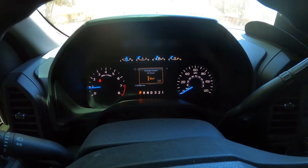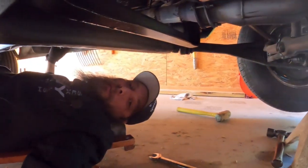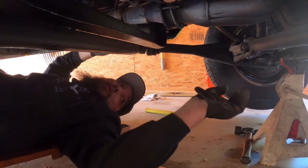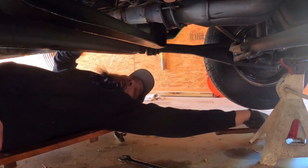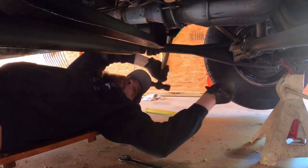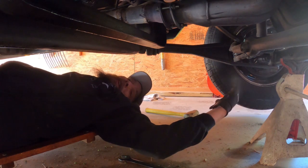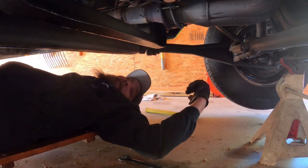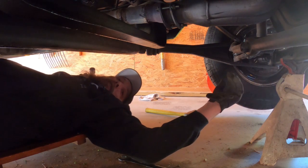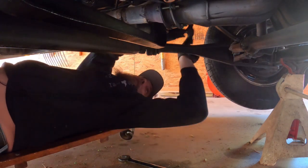I'm now underneath a vehicle that is extremely near and dear to my heart. I'm waiting to do a proper reveal video on it. My grandfather bought this brand new, my dad's had it since high school, and technically it's half mine because I'm on the title. I came over to do the tie rods because the steering is a bit wonky.